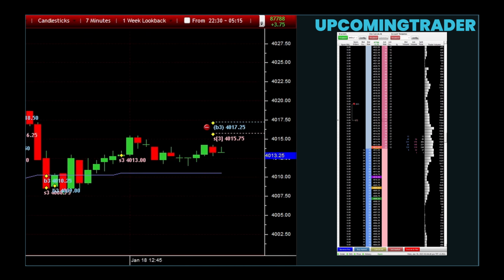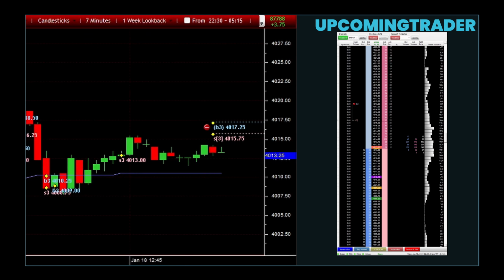One of the key things to look for when using the standard volume profile is the point of control. This is the price level that saw the most trading volume, and it is often a good place to look for key support or resistance. Another thing to keep an eye on is the value area high and the value area low. These levels show the range where about 70% of all trading took place. When price gets to these levels, they can act as strong areas of support or resistance.